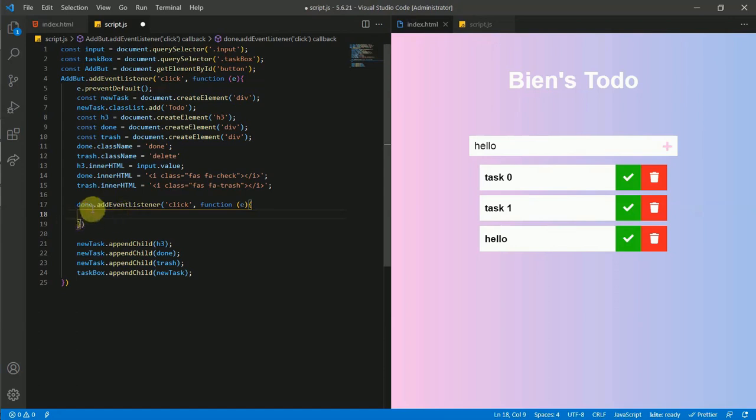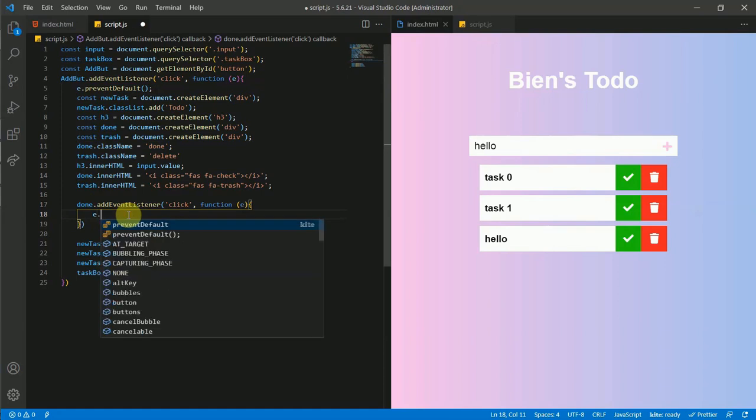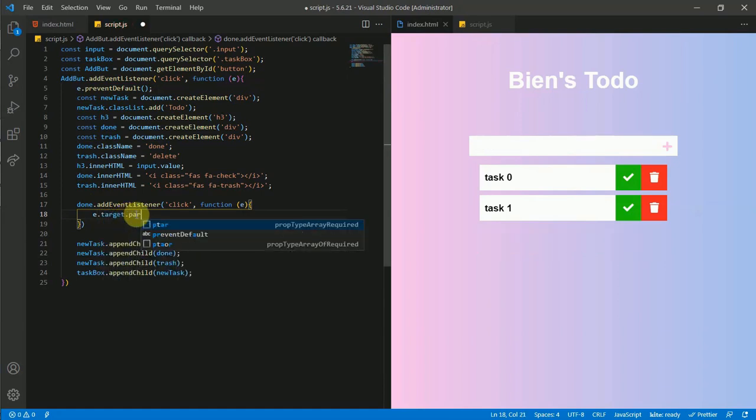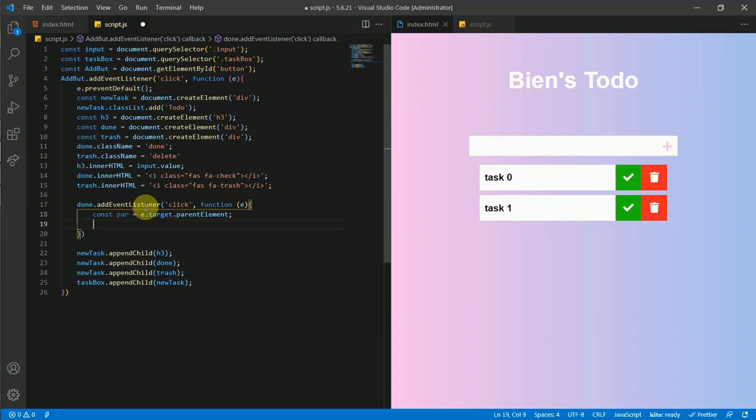So let's say e dot target dot parent element, and we will save it in a constant called par, and I forgot the equals to sign.